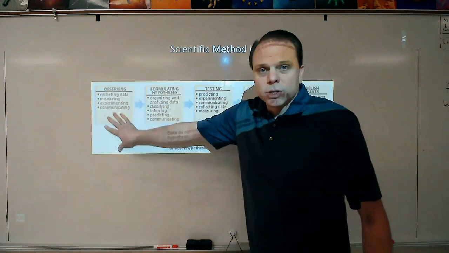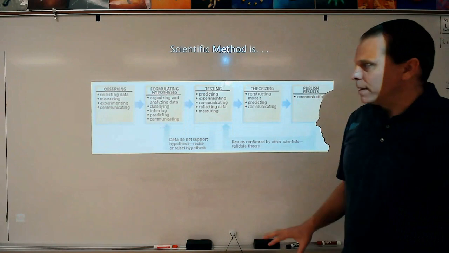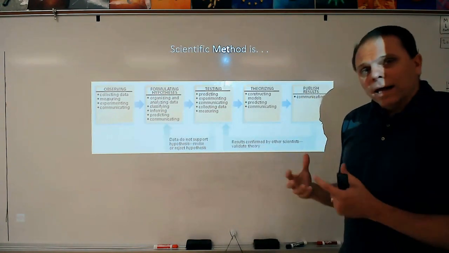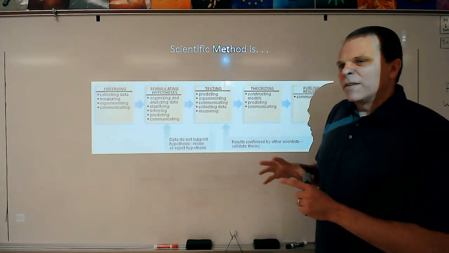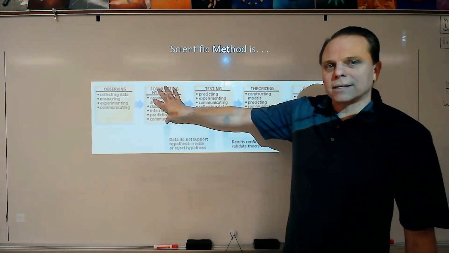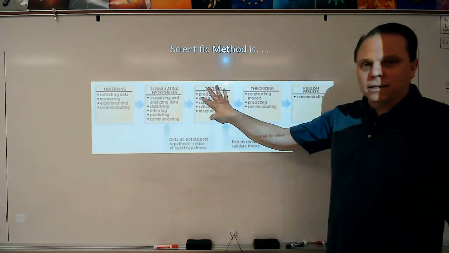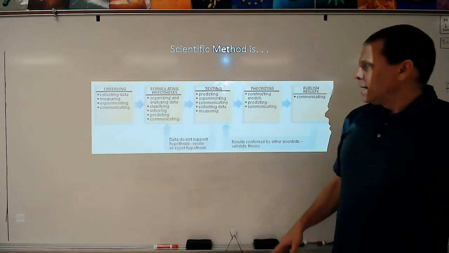They start with observing, okay? Then you're taking a guess as to what you would think would happen. And you should have a reason for that, right? There should be something like either prior knowledge or some sort of observational information or data that's making you guess what you think is going to happen. And then you go through and you'll test to see if that hypothesis is true. Remember, this hypothesis must be testable.